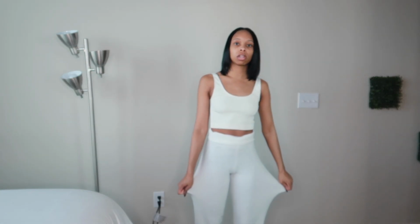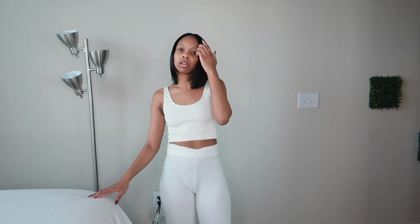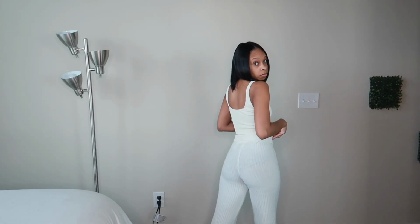But yes, I got these pants from H&M and I haven't worn them yet. Here's the bottom, how long they are. Pretty good length, which I really like. I've been really into long pants, and I feel like I have long legs, but I don't know if people think I do, but I really do think I have long legs, and I don't like the high water look. But I got these and they're super comfortable. They're kind of fuzzy. Let me see if I can show you the deets. These are really cute, and I got these in an extra small, and they're still kind of big, but I feel like that's what makes them comfy.